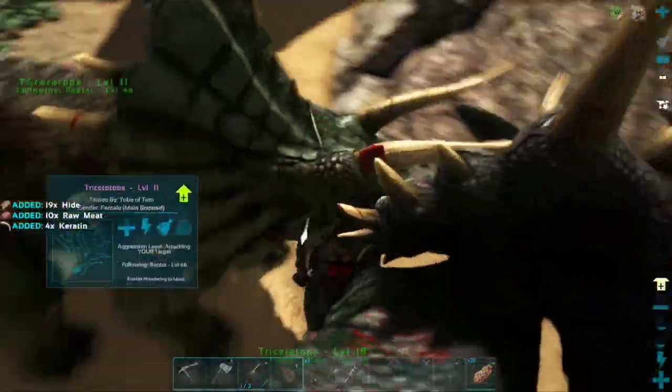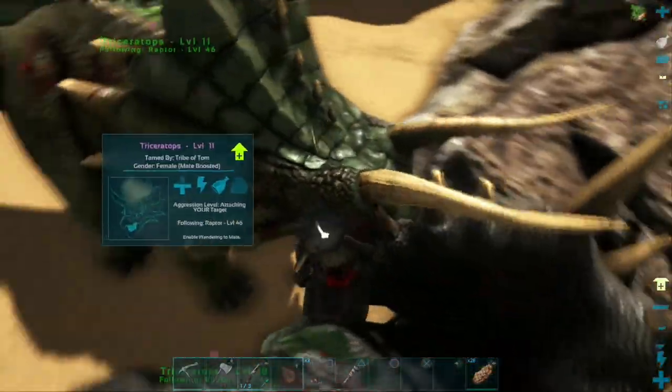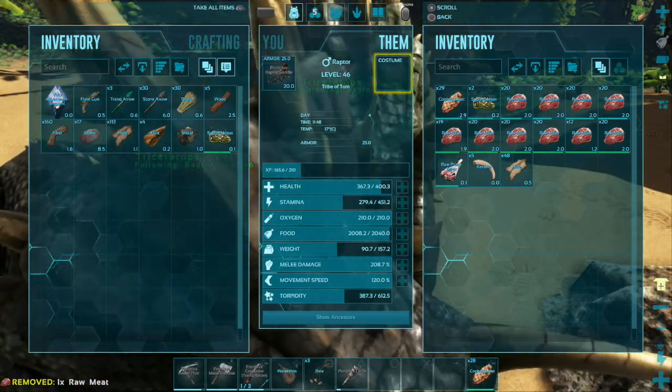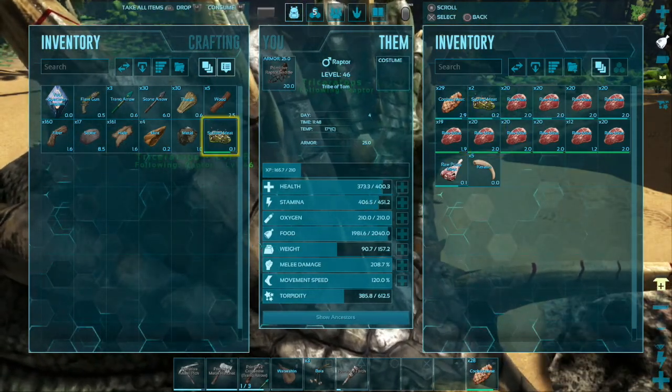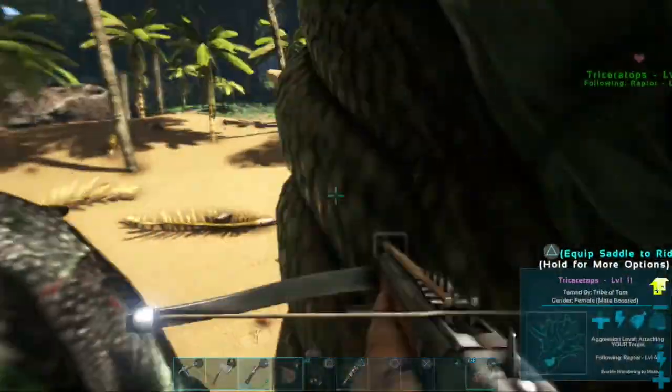We got a bit of keratin as well. That's good, because we're going to need some cement and paste. I'm stuck, guys. I'm stuck. Let me just take this for a start. And that's it. We got enough to make it. What am I missing? Oh, a little bit of wood. Okay.